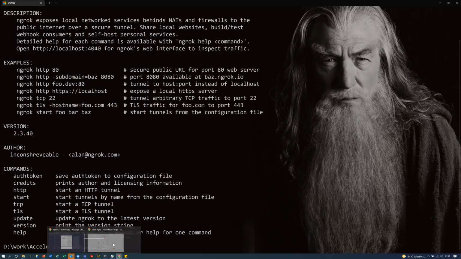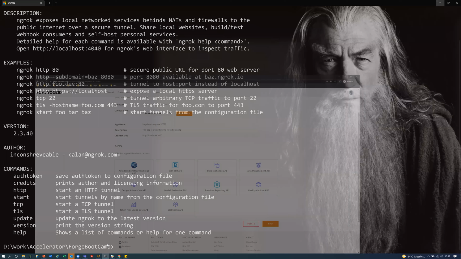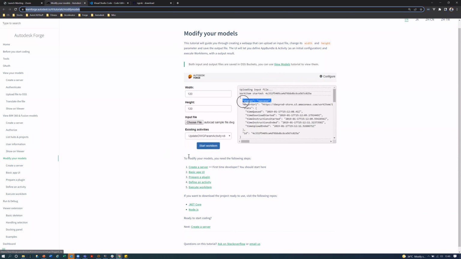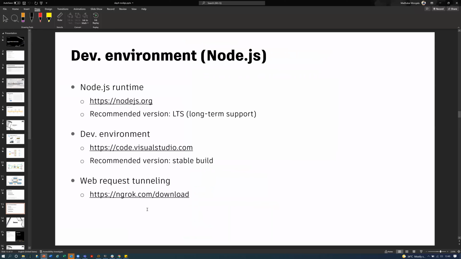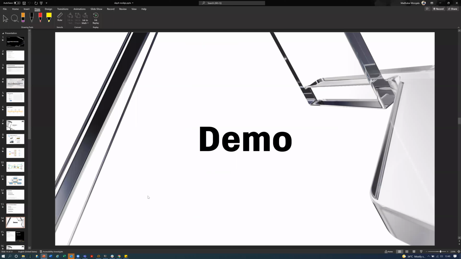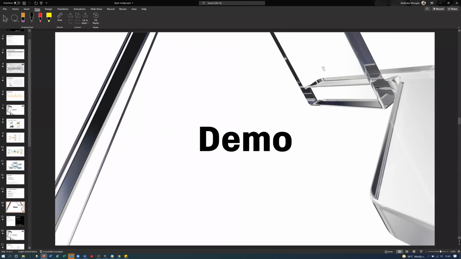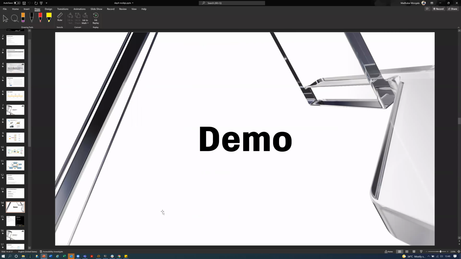So coming back here, close this. Come here. Okay, Ngrok download demo. I think we have some time before starting session 2, so I will give ample time.